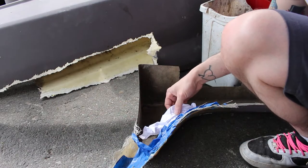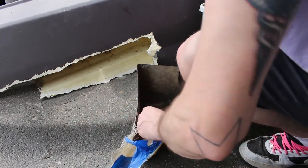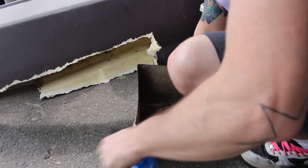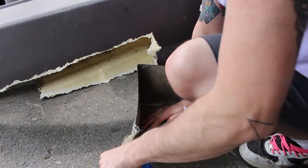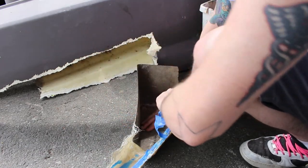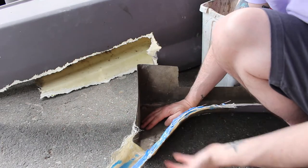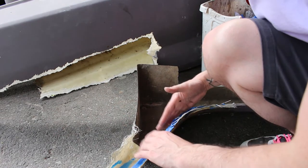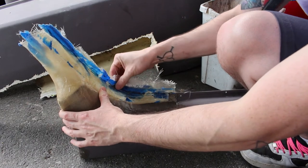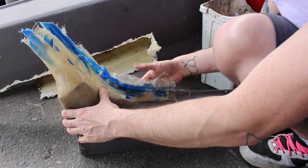There's the back of the side skirt, just some of the paper and a lot of the tape stuck to it. So you try to peel off what we can, and then we're gonna cut back on that marker line. And if we wanna try to strengthen the fiberglass here, we have to do it from the front side, because right now this is a perfect fit for that spot there. So if we want to build any of this up, it has to be from the front so we don't mess up that perfect mold.